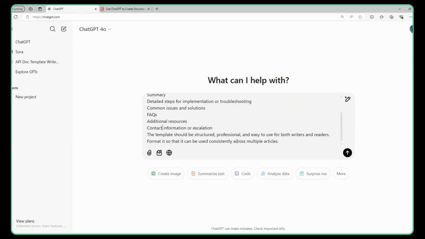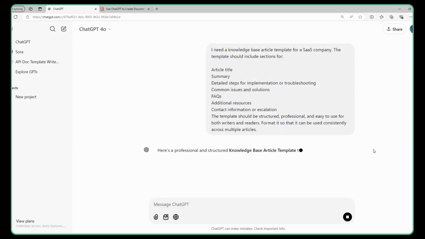So I want it to be structured, professional, easy to use for both writers and readers, and formatted so that it can be used consistently across multiple articles. I'm kind of thinking that this is something that I can use over and over again, right? So let's see what that gives us.